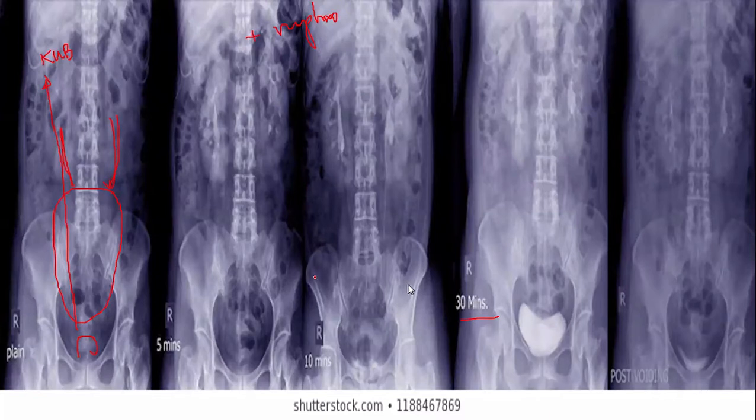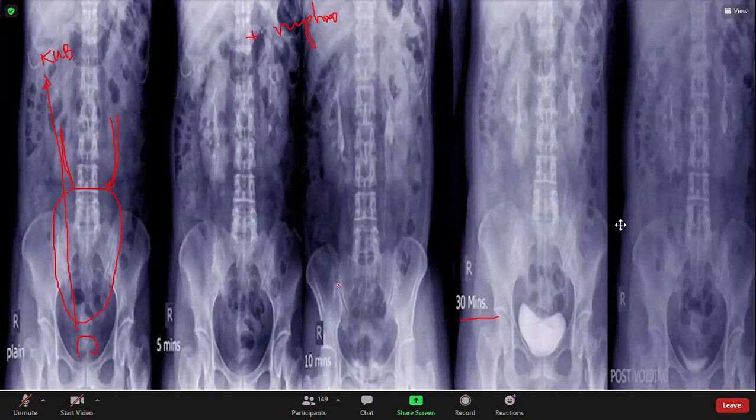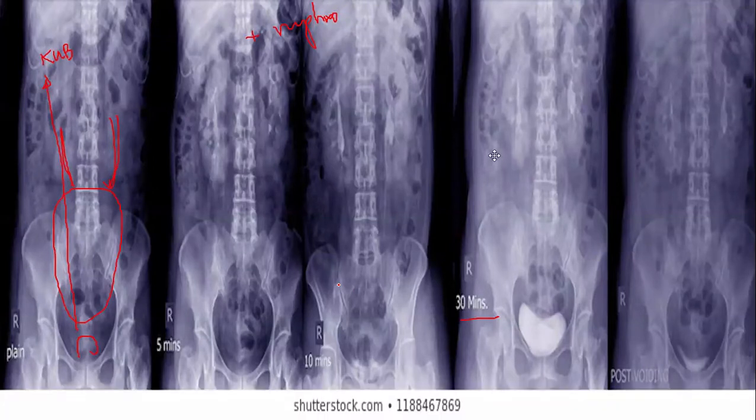After 5 minutes, Doc, I still cannot see a nephrogram. After 5 minutes, you still cannot see this. So there's something wrong. Suspect that there is something wrong. Then repeat. Shot 10 minutes after. Doc, I still cannot see. There's a problem. Okay. After 30 minutes, Doc, I still cannot see. There's a problem.